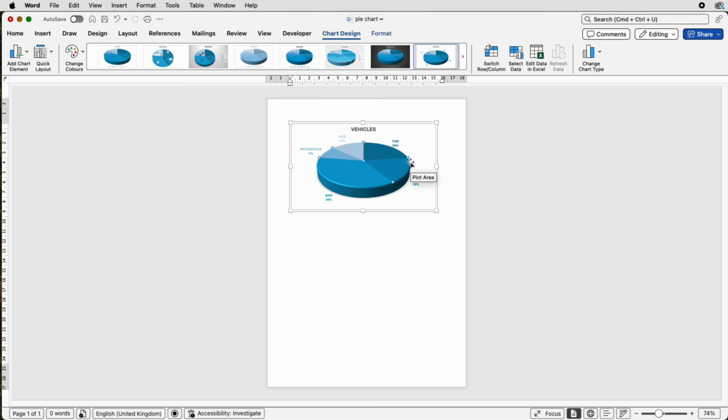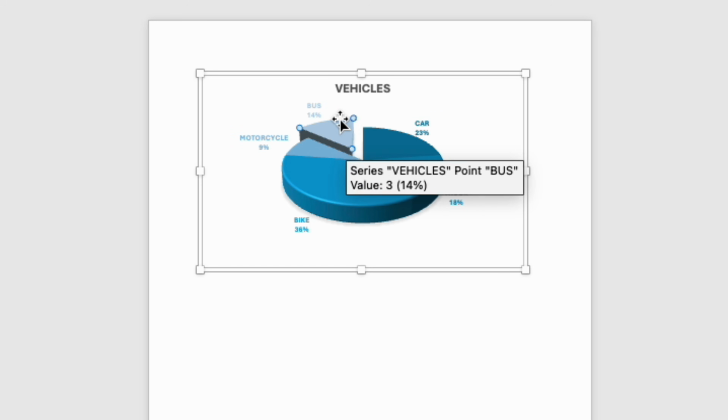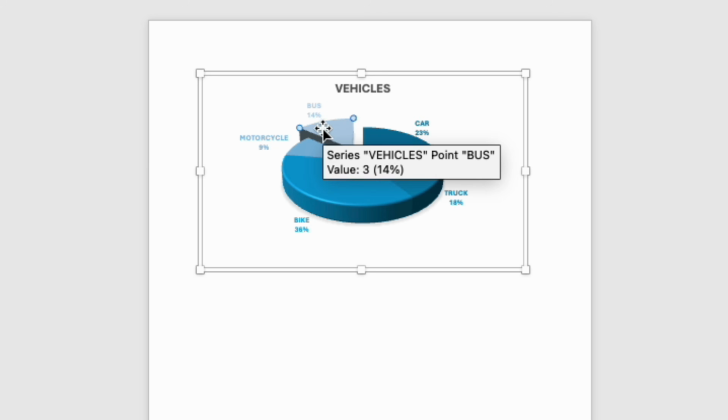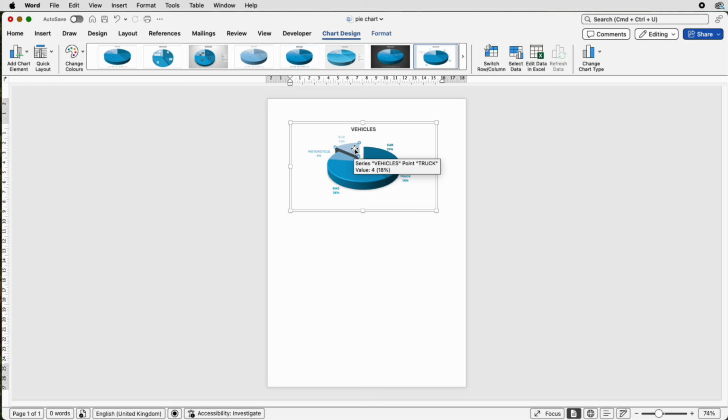Now you can see there are these little balls attached to each of these wedges. I can click on these and I can slightly move them out. You can see there's a slight outline, and release, and you can see how that's taken that cheese wedge element out if you wanted to highlight a certain piece. To go back, press Command or Control Z. So let's just go back to the original.